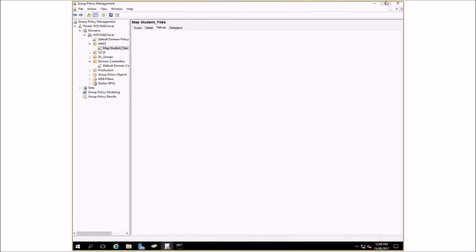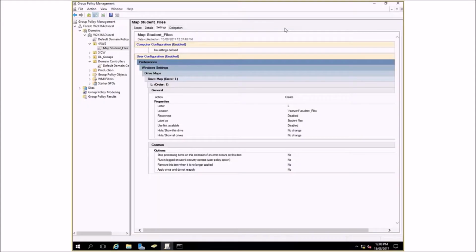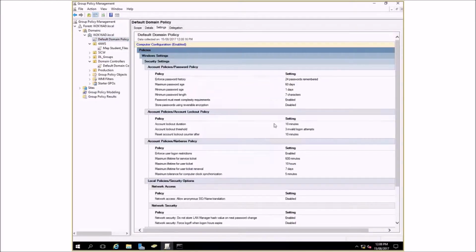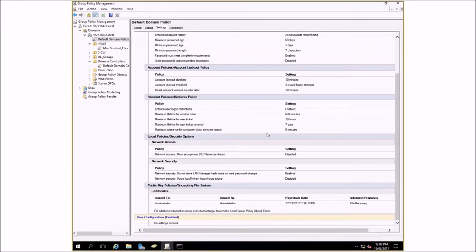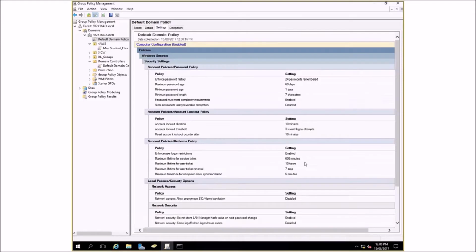It shows that the L drive, the drive mapping, is mapped to this UNC path. That quickly shows me what the group policy is doing. If I click on the default domain policy in the settings, it shows me all the things that are configured in the default domain policy.